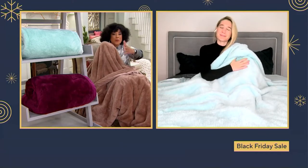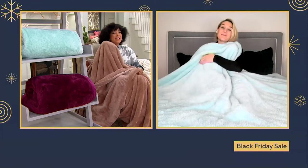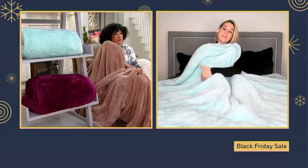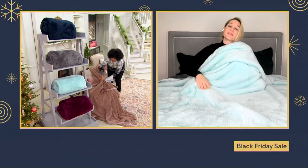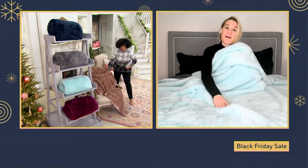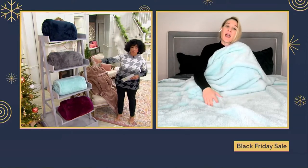Look how plush that is. I say it all the time — feel with your eyes — because if we could hand it through the television or computer screen or phone, however you're watching and shopping, you would realize, yes, that's what snuggling is all about. That's what cozy and toasty should feel like. It's a great-looking blanket, but also truly a wonderful, inviting, soft feeling blanket. Everyone will choose the size based on the bedding they need, and these colors are all rich solids.